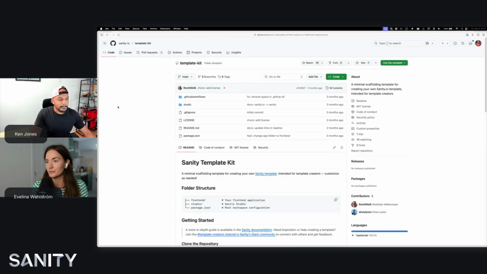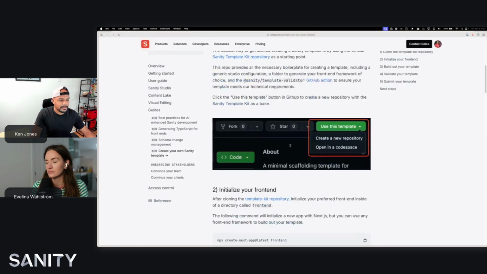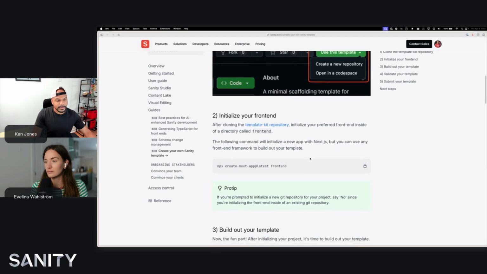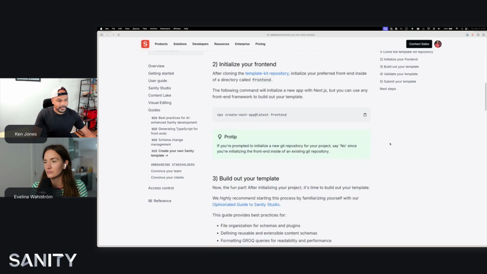Let me hop back into that guide. You'll see step two is initializing your front end. So this is really the fun part. This is where you'll build your own front end, whether it's a website, mobile application, whatever your template is going to build. This is where we can talk about that.